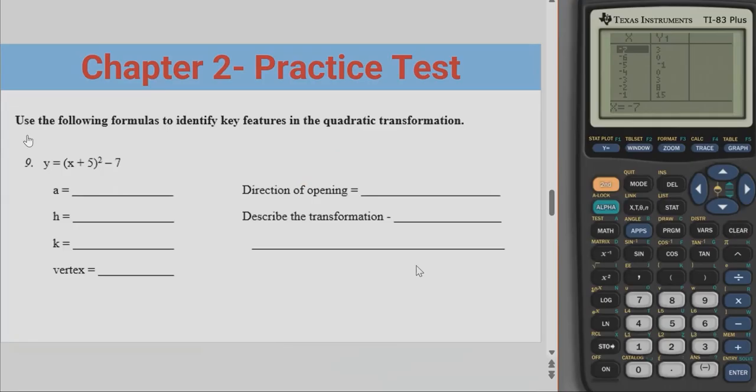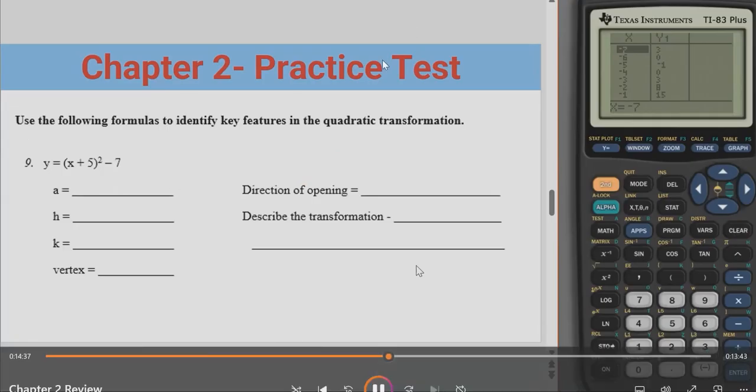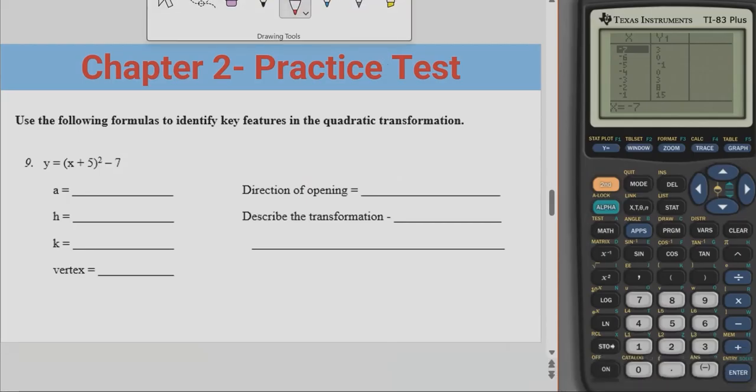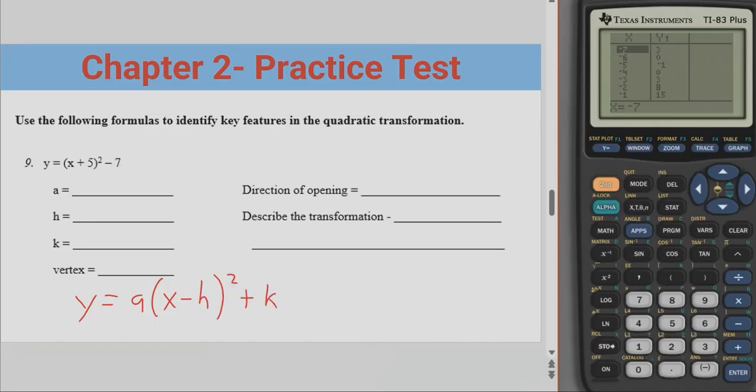Right, looking at the next problem, that AHK. So I know that y equals a times (x minus h) squared, and then plus k. That negative h in there, we really need to pay attention to, because my h value is the opposite of what I see. In the equation it's negative h, or the opposite of h. So my h value is really going to be a -5 instead of that +5.